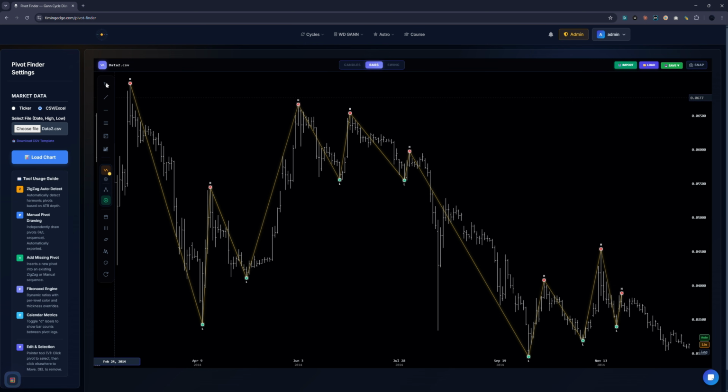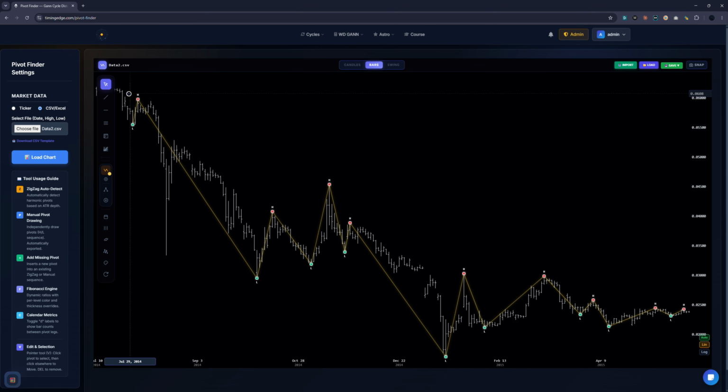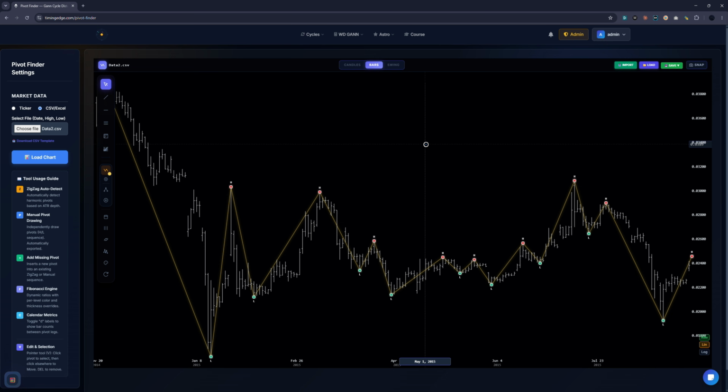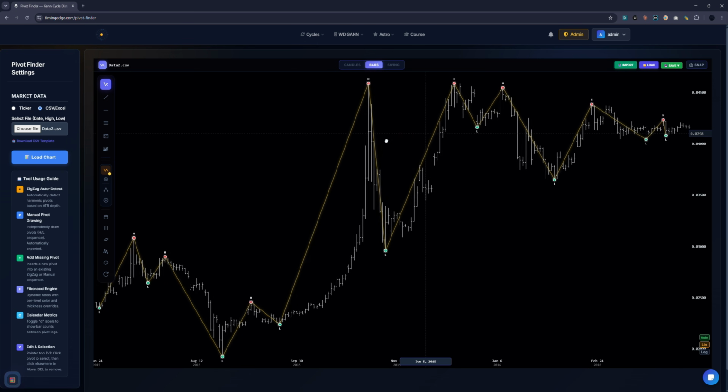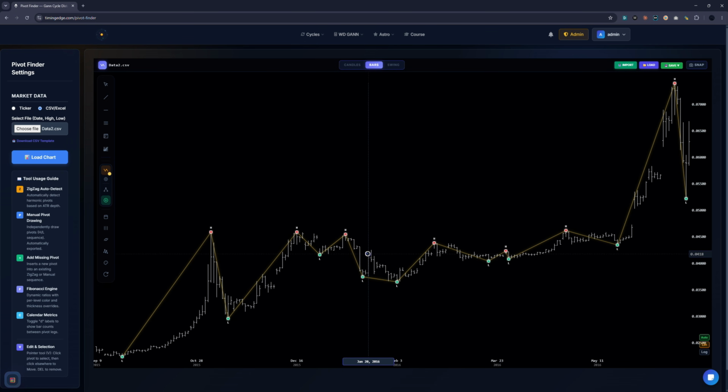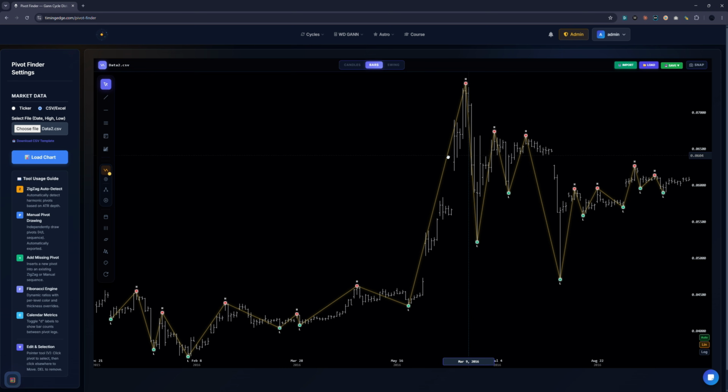Click on this icon, it will deselect. So to add a pivot, you need to click on this button or key I on your keyboard, and to deselect is key V on your keyboard. V as in Victory, I as in Iceland. So like in here, we can add pivots. I'll click V again.